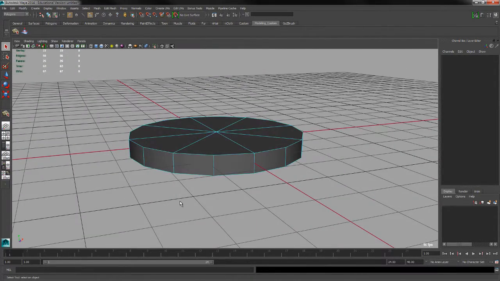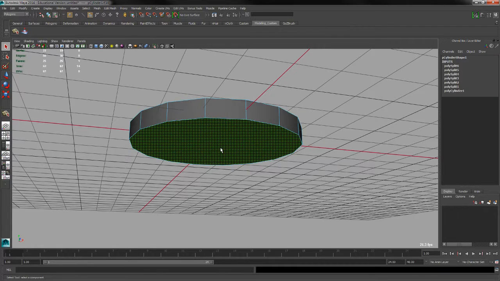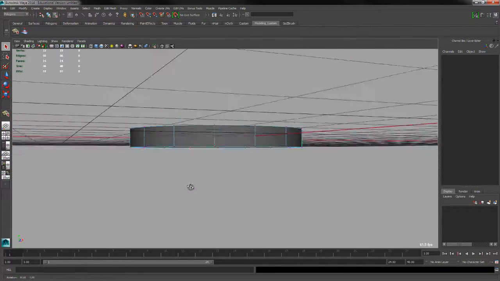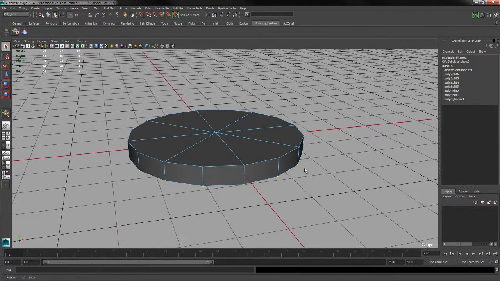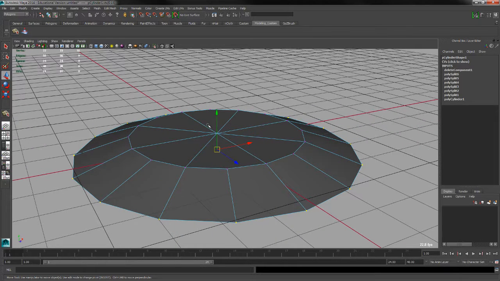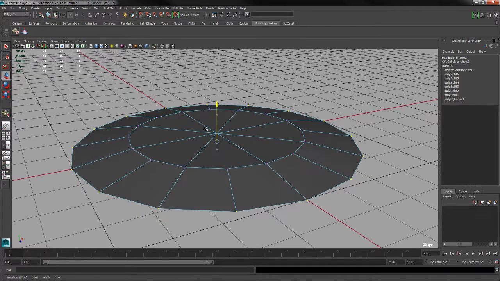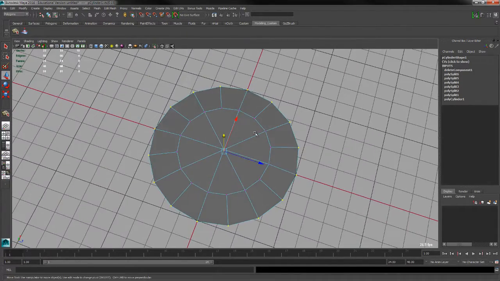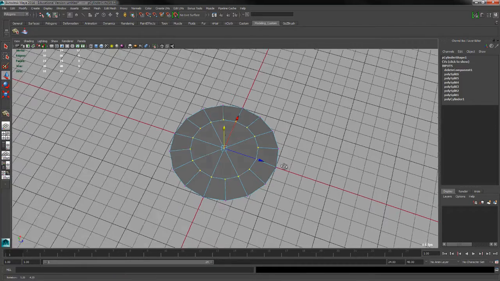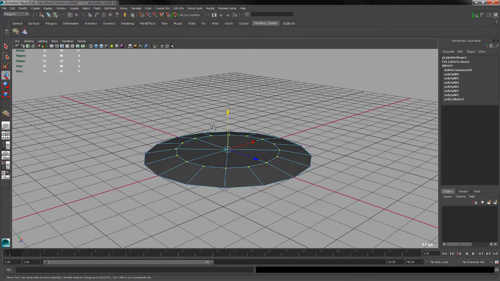So I'm going to select all the faces on the bottom, get rid of those. I don't need those. I'm actually going to take all the points on the bottom and just scale them out like this. If I click W to put it in the move, and hold down X, I can snap to the grid like this. And basically what I want to end up building is this shape that I like in the center, and then I just need a lot of geo around it later on. You'll see why we want to do that.